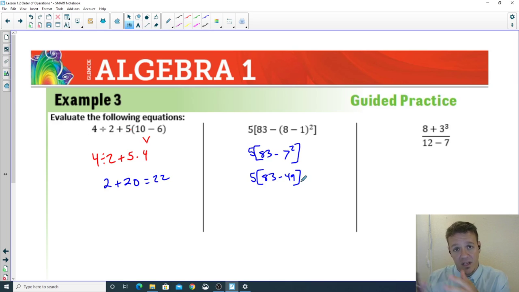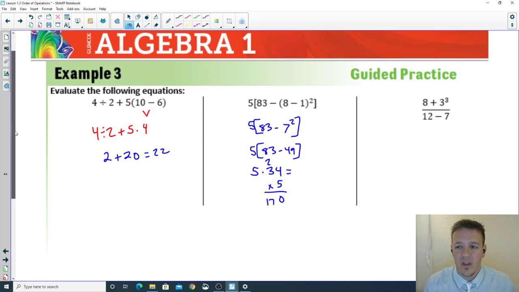Can I write the math out on the sidebar and do it? Yes. Could I figure it out? Sure. Can it come like this? No. I have it written down, okay? Just so you guys understand, especially for this next piece. So it's 5 times, and it's going to be 34 because that's what 83 minus 49 is. And then put that in the calculator, or you can do the long multiplication, right? So you go like this, and you'd figure out that would be 0, that's a 2, and the answer comes out to be 170.